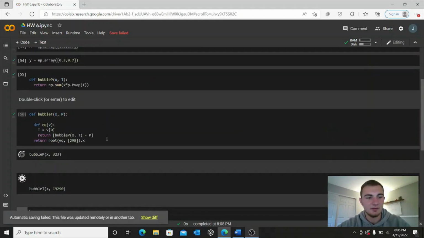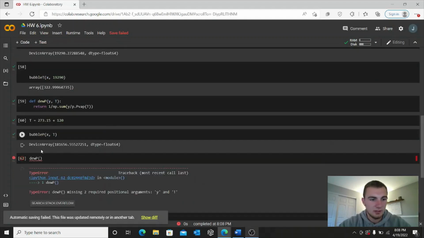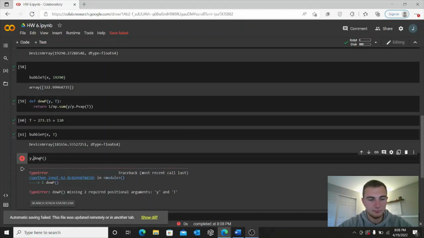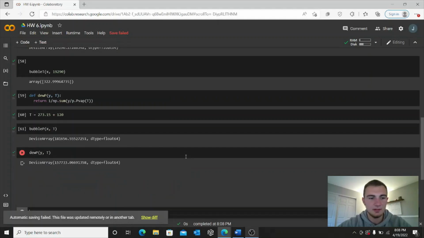So I'm going to set that, run all these to make sure we're good. Okay, so for our dew pressure, we'll have a Y here, which is the same values as X, but a completely different concept. And we'll supply our temperature again and see what we get.